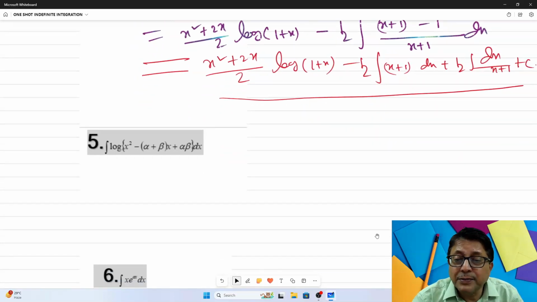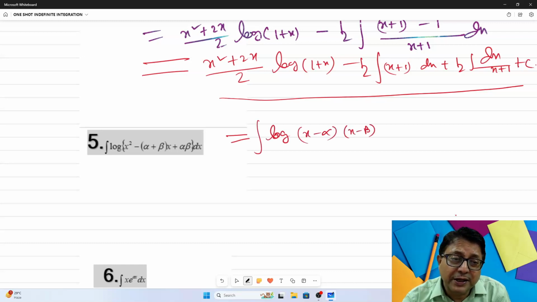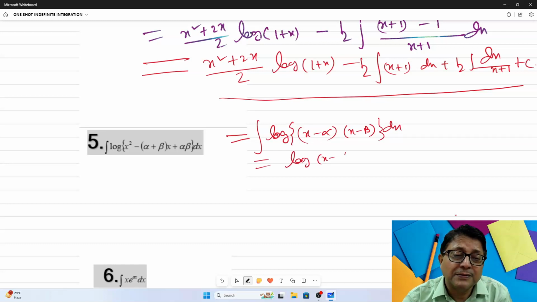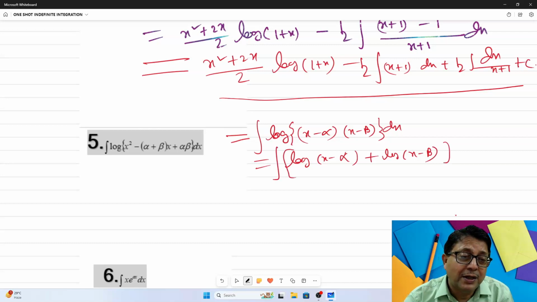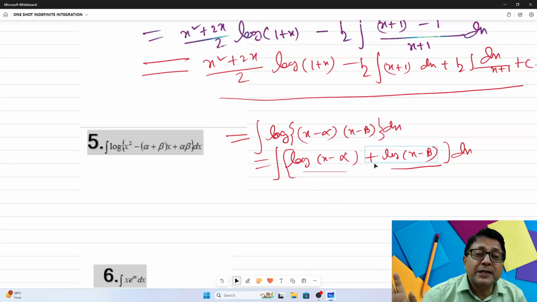For the next problem, I have taken a general sum where you factorize. A sum can be given in a different manner. On factorization it gives x minus alpha, x minus beta dx. I just discussed the method, the way you have to do it in the exam. You write log of x minus alpha plus log of x minus beta and then integrate by splitting, by writing this one as a sum of two, this one and the other one. By taking log as the first function, you will continue. It may be of the form x minus 2, x minus 3. The method is the same.